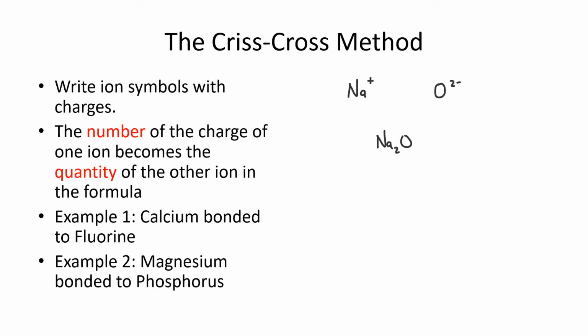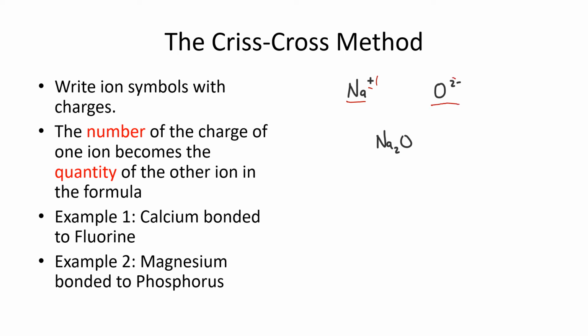Okay, so our last way of finding a formula is called the crisscross method. In the crisscross method, first off, you write out the Lewis symbol for the ion. And so that means you give it a symbol and you give it a charge. And if the charge is a 1, you don't need to write the 1. You just put the plus or the minus. So an invisible 1 here. And here's oxygen, and so you can see the symbol, and it's got its charge.